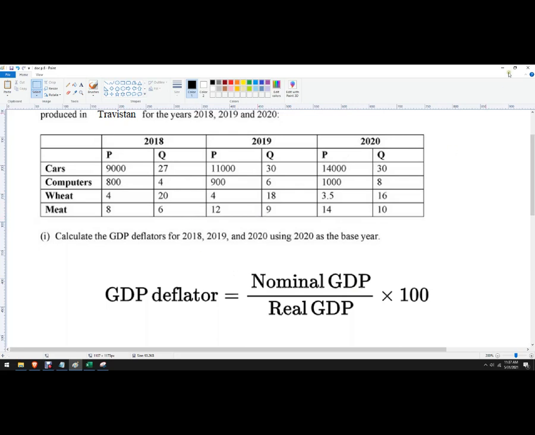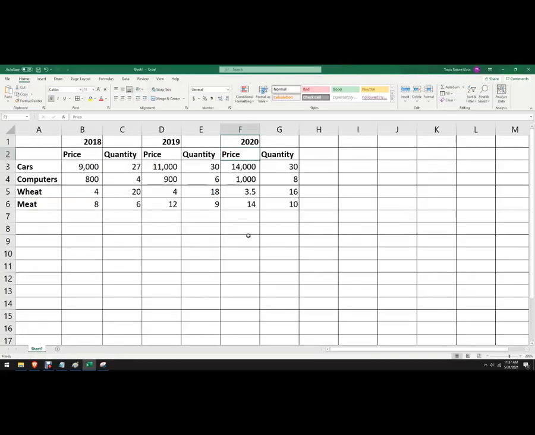Okay, so let's actually do this in Excel because it's a little easier. I've already copied the information here. One thing that we can do here is tell Excel that this is currency. I guess we don't really need to do that. We've got prices and quantity for 2018. Here's a trick: if you already know, that's great. If you don't, you can go merge and center. So now that's 2018. I'm just highlighting both cells, merge and center. Now I've made this table look just like that.